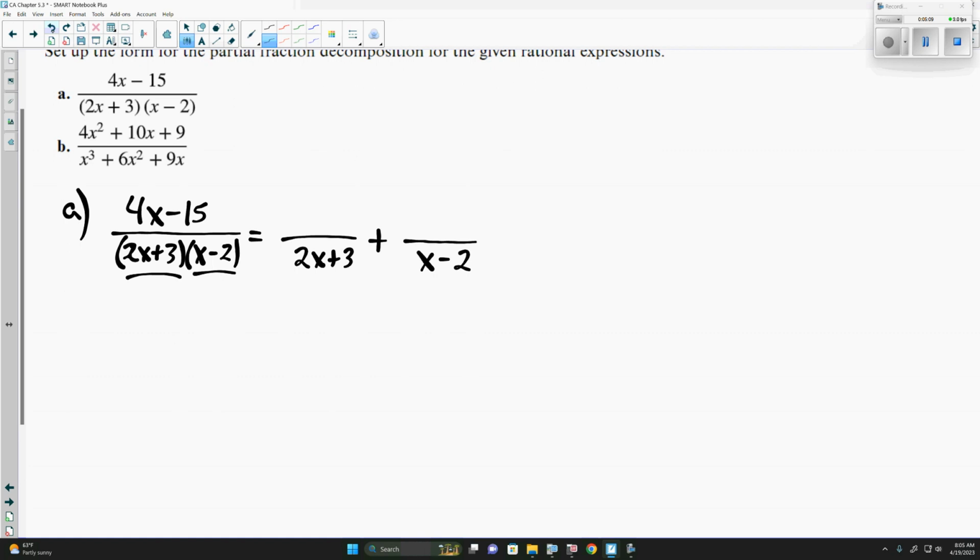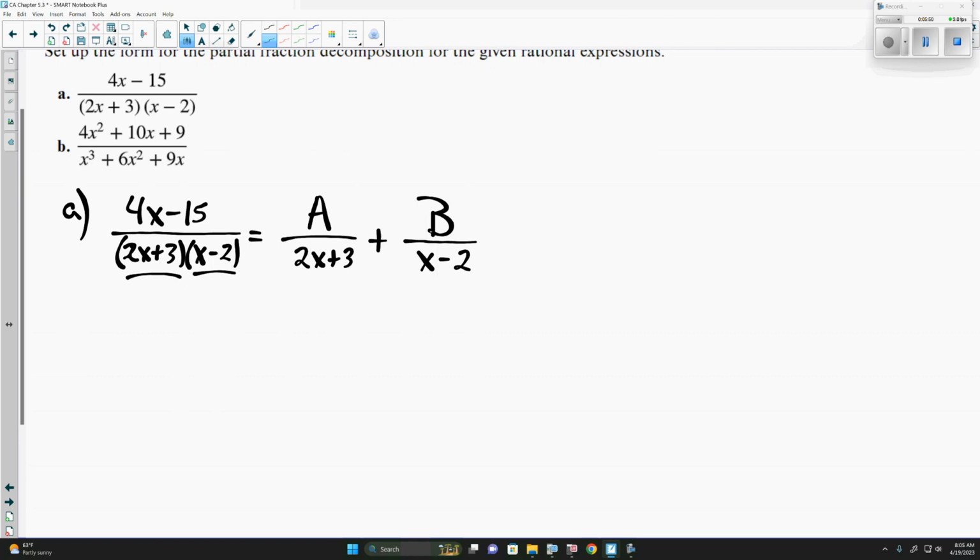Now the degree of each of these here in the denominator, 2x plus 3 and x minus 2, is 1. Because the biggest exponent attached to each variable is 1. So the degree of the top is less than that, so it's 0. We don't have a variable. So I will call this A and this B. In the steps to how to solve it, they said a sub n, or a sub 1, a sub 2. I just continue alphabetically. So I start with A, go B, C, D, E, and continue on.